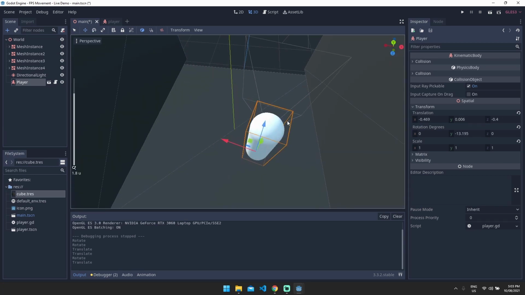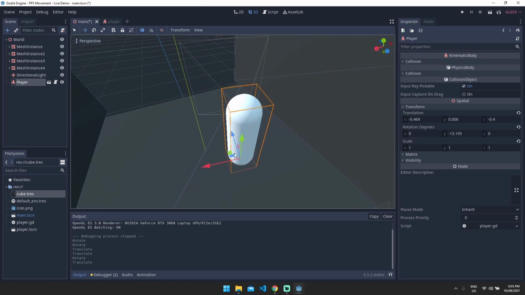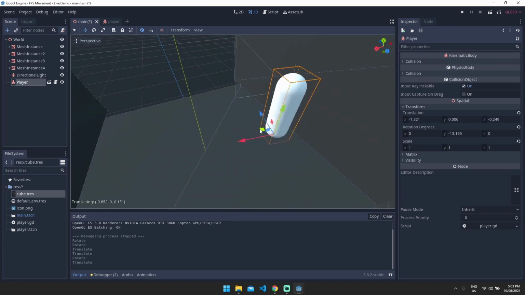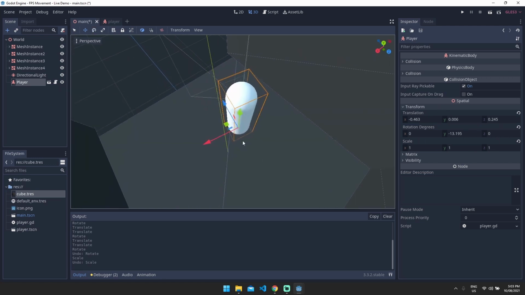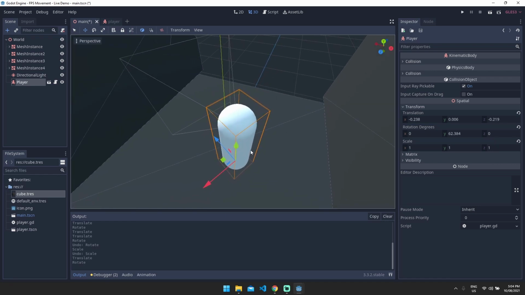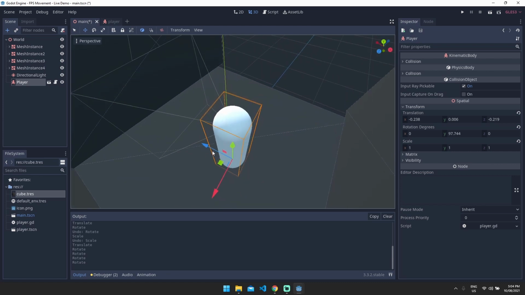This is where transforms and bases come in. The transform object stores information about the position, rotation, and scale of an object. You can see the transform information here in the inspector. The basis refers to just the rotation and the scale information. Essentially, we want to use the basis of the player to figure out how the Z-axis for the player corresponds to the world coordinates. For example, if I'm facing this way, the Z-axis for the player is actually corresponding to the X-axis for the world.